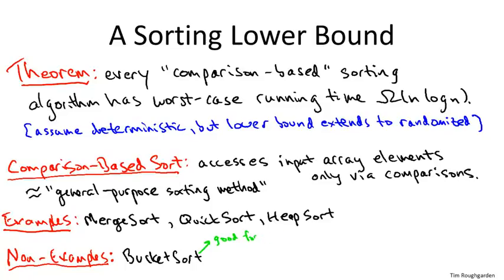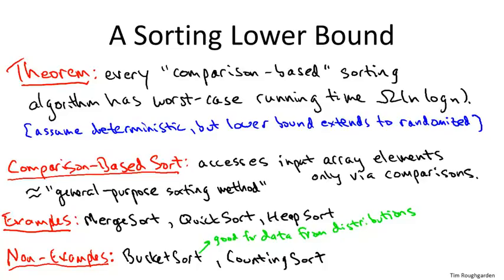Another non-example, which can be quite useful, is counting sort. This sorting algorithm is good when your data, again, we're going to make an assumption on the data, are integers and small integers. So say they're between 0 and k, where k is, say, ideally at most linear in n. Then what you do is a single pass through the input array. Again, you just bucket the elements according to what their value is. It's somewhere between 0 and k, and it's an integer by assumption.